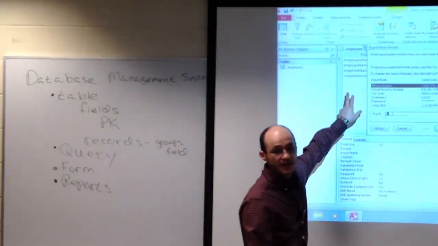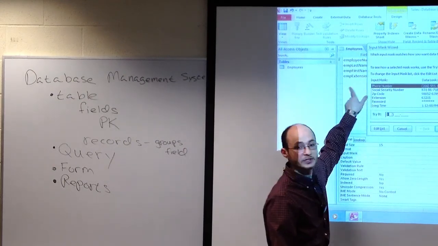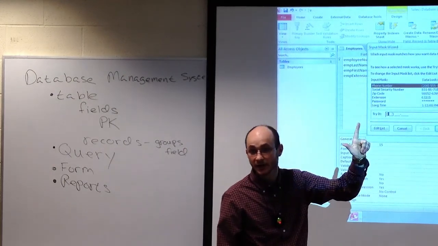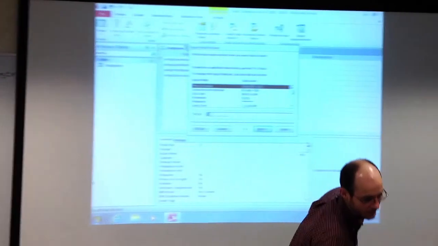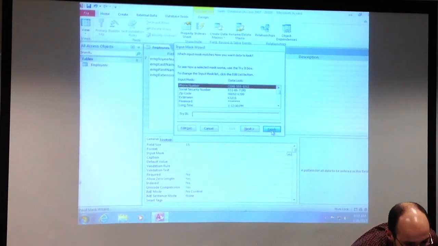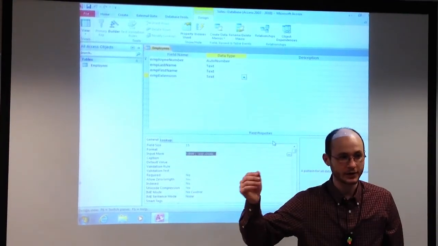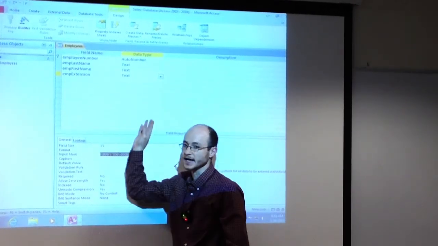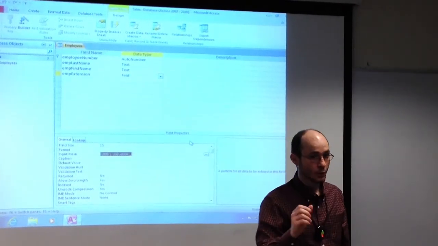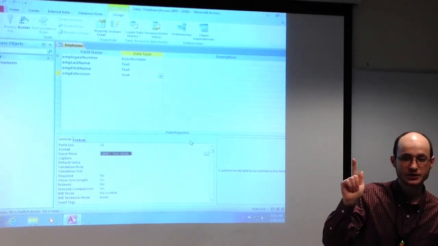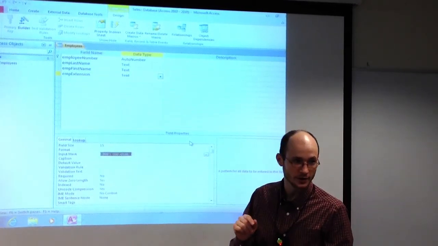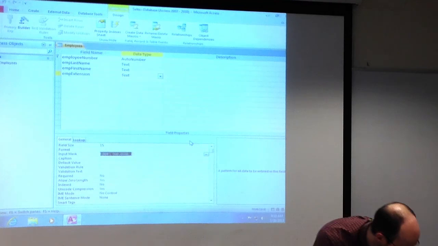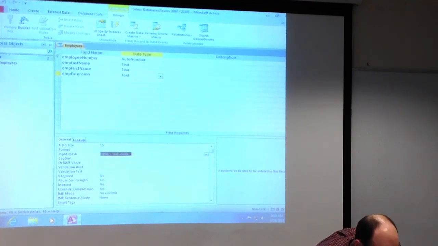Click OK. If that happens to you and you're unable to save a table, make sure you have your fields completed. Both, you gave it a name and a type. All right, let's click finish. I like the fact that it's a phone number, and it only allowed you to enter in numbers. Even though we made the field a text, the input mask, one, formatted it appropriately, and two, prevented letters from being entered in. All right, why don't you guys finish off with the last couple?